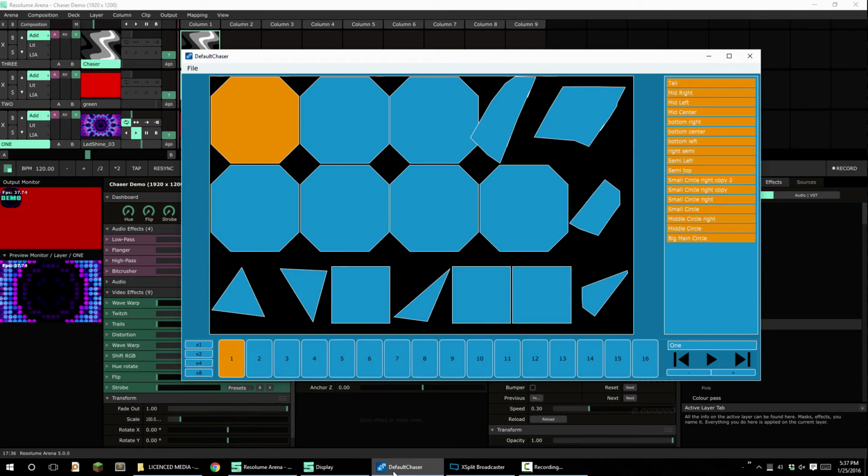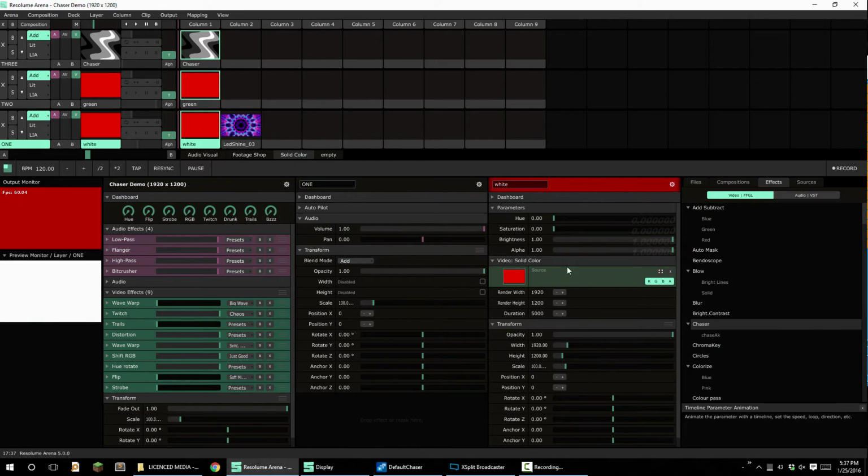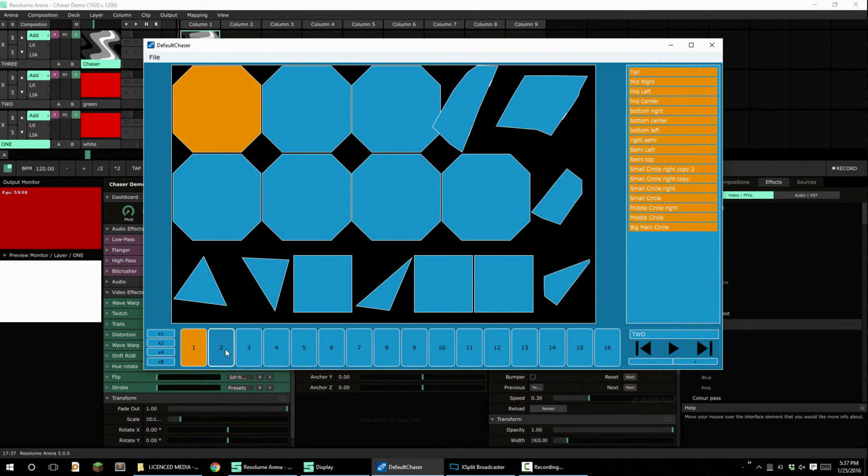So let's try and make another sequence. Okay, and I want to go now in sequence 2, and in sequence 2 let's create, and also let's stop this for a second. And also let's create a 3 quickly. Now we have all 16 steps done in very weird animations, but this is again just an example.